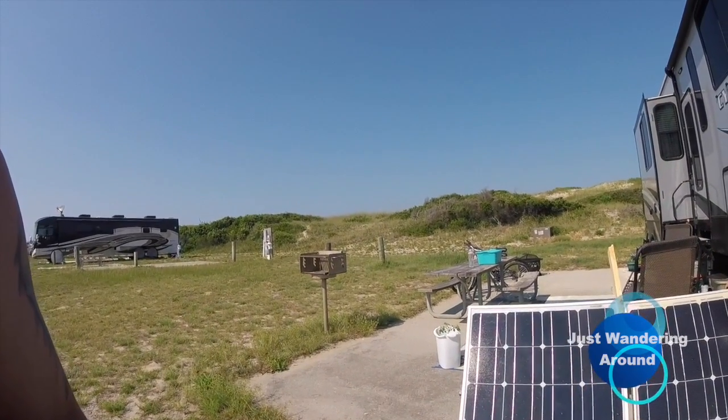Good afternoon RV Nation. Yesterday I tested out the GO Power 3,000 watt power inverter installed in the RV — four batteries, approximately 650 amp hours, a 400 watt wind turbine, and 200 watt solar panels. The solar panels here are just laid out rather than rigidly mounted so I can move them around. We did get the entire day running off the four batteries with the wind turbine and solar panels out — using the microwave, making a pot of coffee, lights on, TV on, living like we normally would.